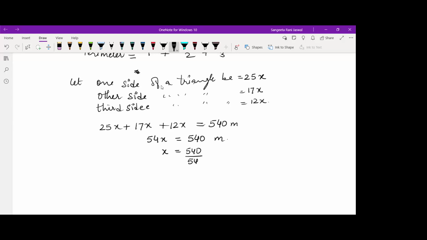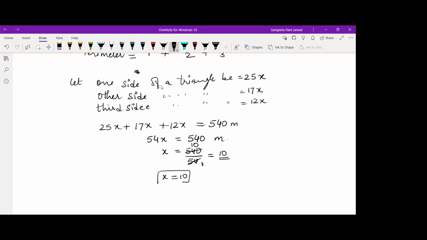And if it is divide, that changes to multiply. If it is plus, adding on one side, on the other side it will go and subtract. Same way, subtract changes to addition. So here it is multiplying, so it is getting divided here. 54 ones are 54, and here it will be 10. So the value of your x is 10.